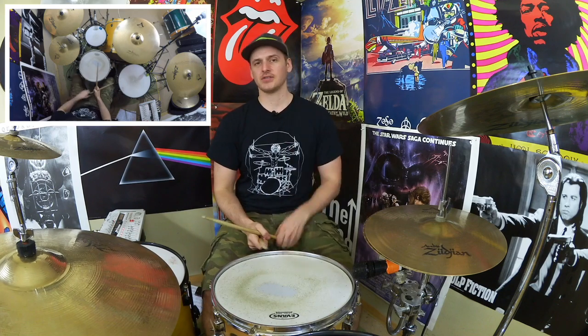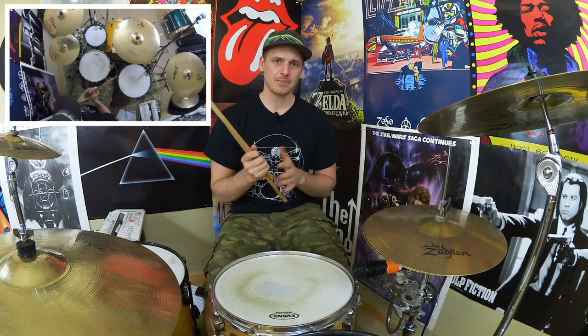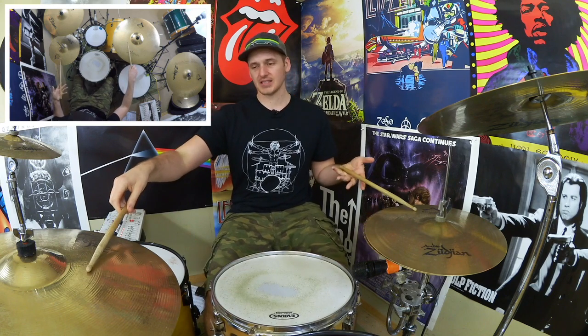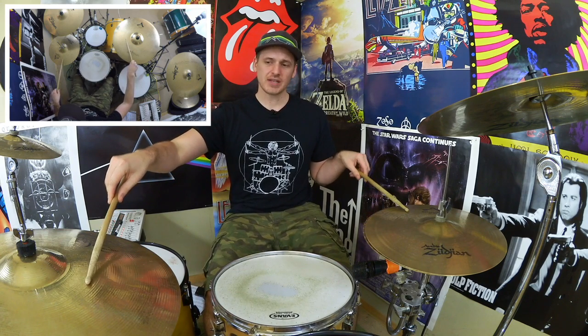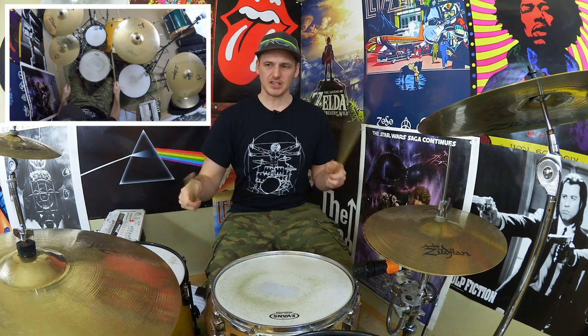That's step one. Time for step two. Things do get a little bit more tricky here, but we're still playing exactly the same pattern. We've got our right hand up on the ride cymbal already. All we're going to do is alternate between hitting the bell and the main body of the ride with our right hand. So let's see what that sounds like.